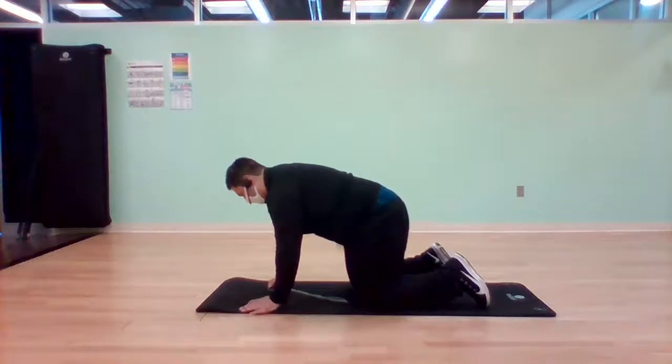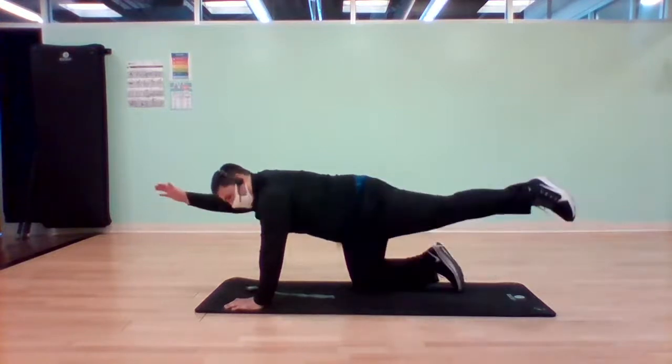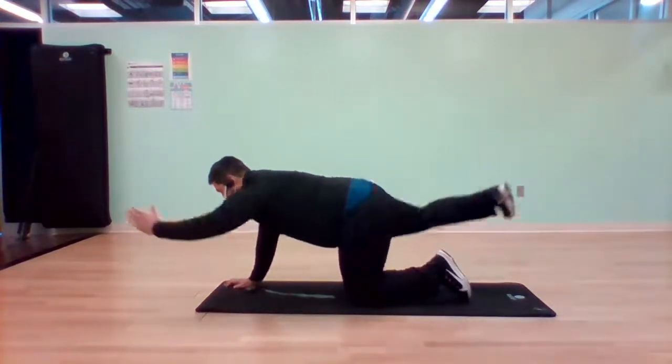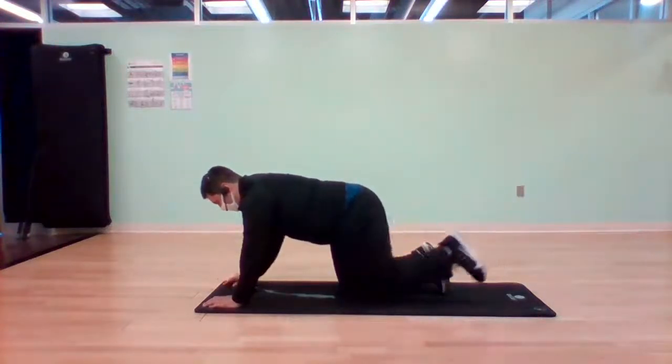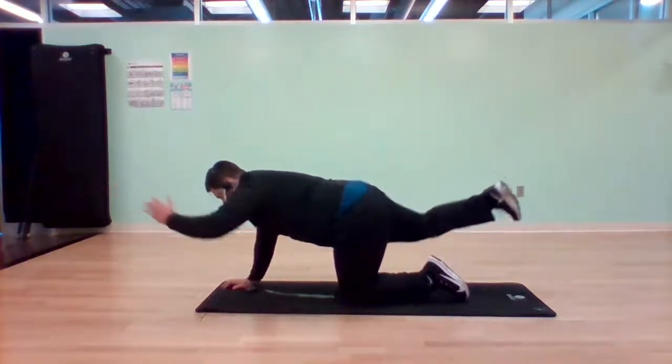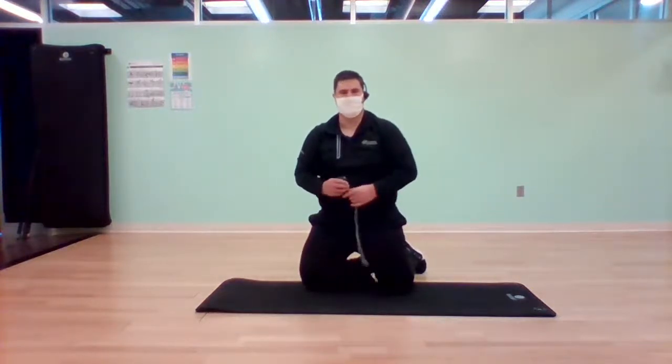We got bird dogs here off that tabletop position. Opposite arm, opposite leg. Let's go in 2, 1, begin. Leg goes straight out and back. Arm goes straight out in front. Trying to get a straight tabletop line from your wrist down to your heel, guys.